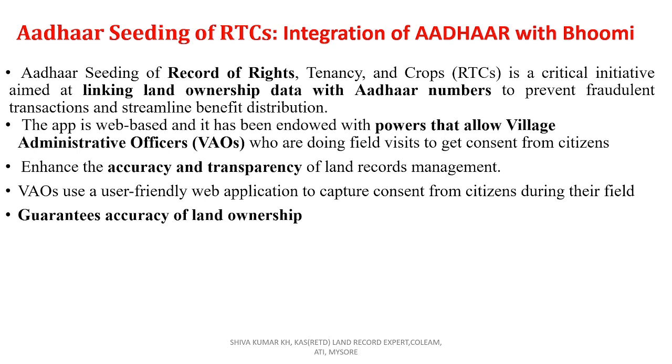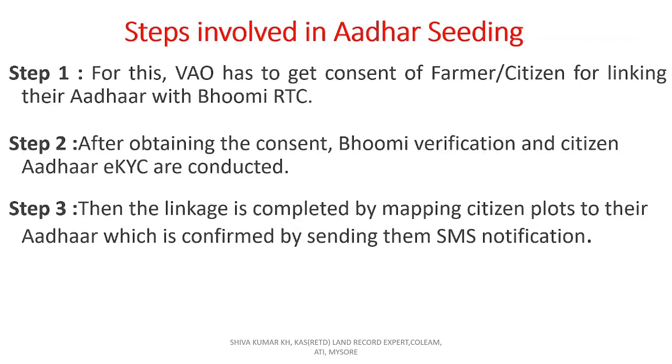So in this initiative, the seamless integration of Aadhar with Bhumi aims to enhance the accuracy and transparency of land records management. VAOs use this web-friendly application to capture consent from citizens during their field visit and then link this with respective parcels in the Bhumi database without compromising the security. This is a simple process which guarantees accuracy of land ownership and enhances the accountability as well as the reliability within the land management system.